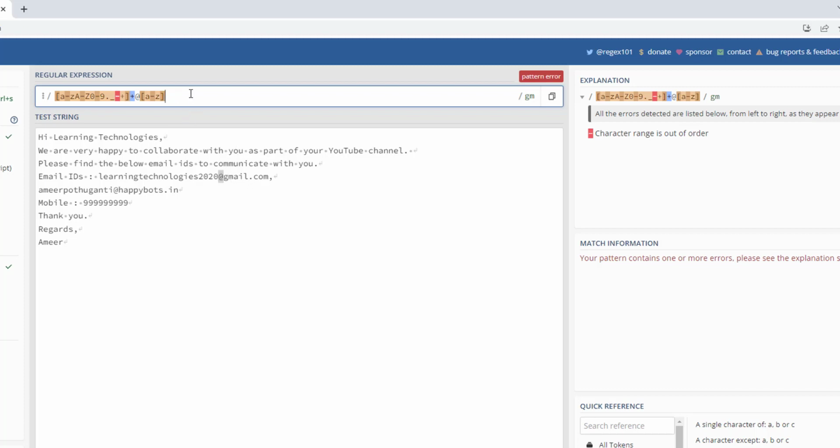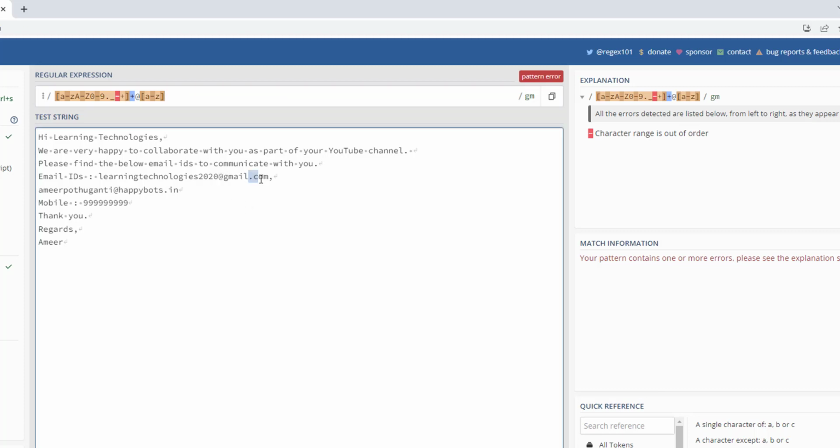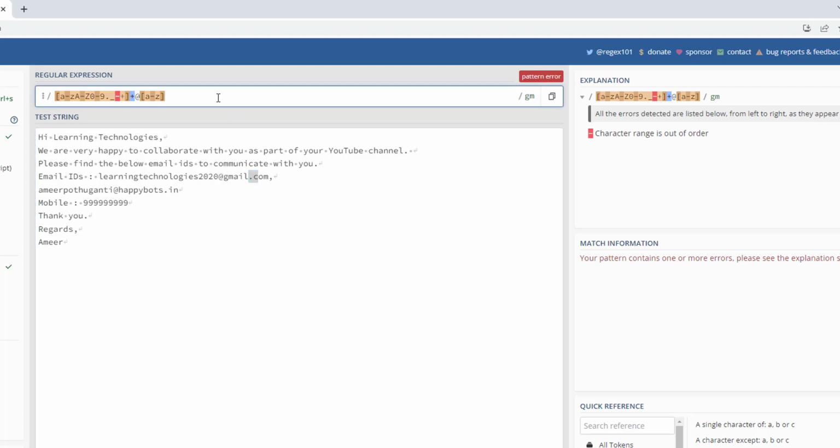I will show you that repetitive once again, but after that we are having a dot, right? So what we'll do, we'll give a dot over here, which means the dot is required there. And after that, we are going to give the range once again from A to Z, because the .com consists of A to Z, right?